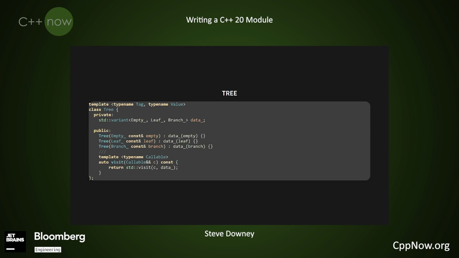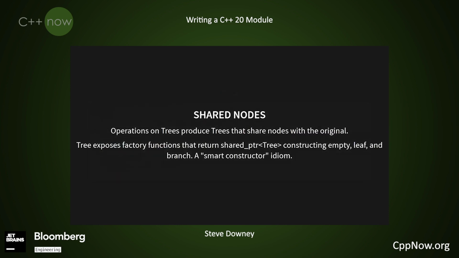So the callable will have function call operators for either an empty, a leaf, or a branch. Operations on trees produce trees that share nodes with the original. Also, tree exposes factory functions that return the shared pointer of tree while constructing an empty, a leaf, or a branch. This is a smart constructor idiom.